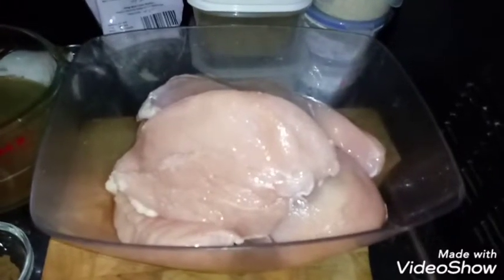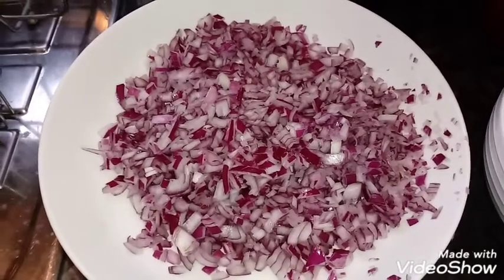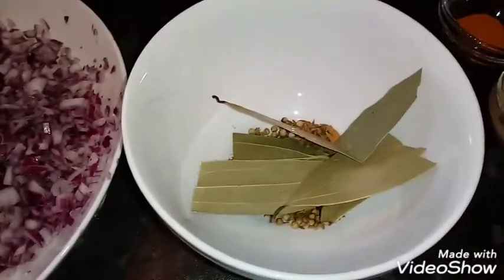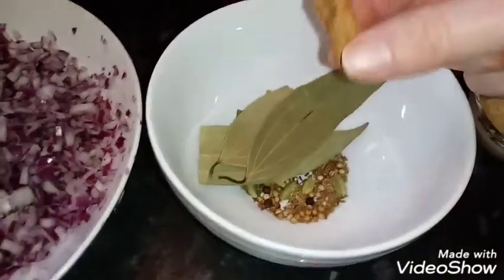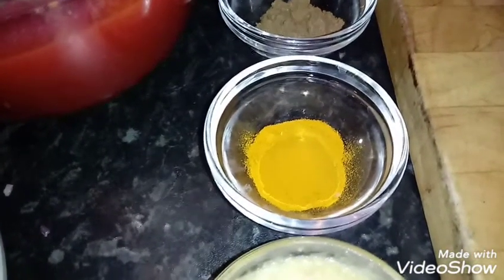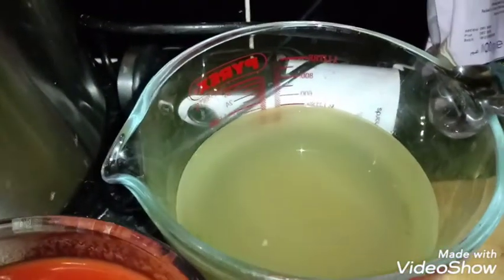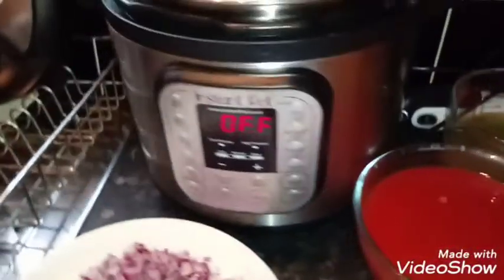Ingredients are one and a half kilos of chicken breast, four small red onions chopped — you can use two large normal onions. In here we have three Indian bay leaves, ten peppercorns, one teaspoon of cumin seeds, one teaspoon of coriander seeds, and a one inch piece of cinnamon. One teaspoon of salt, two tablespoons of ginger garlic paste, one teaspoon of turmeric, one teaspoon of garam masala. I've got 500 mils of chicken stock — you might not need to use all of it — and two 400 gram tins of chopped tomatoes. You'll also need some oil to fry.